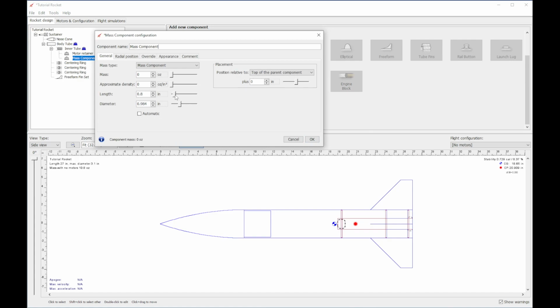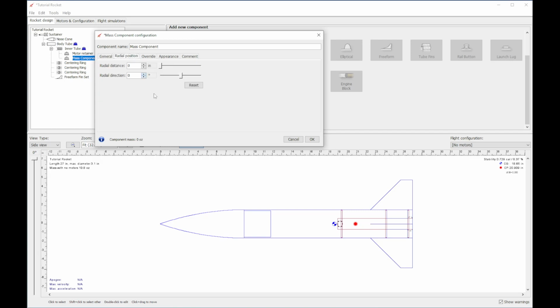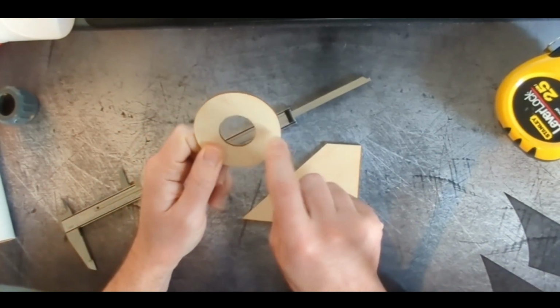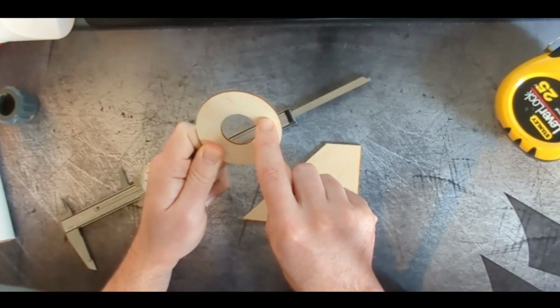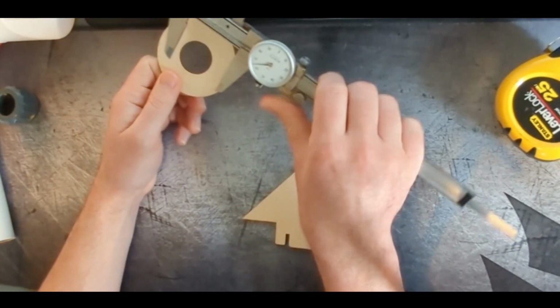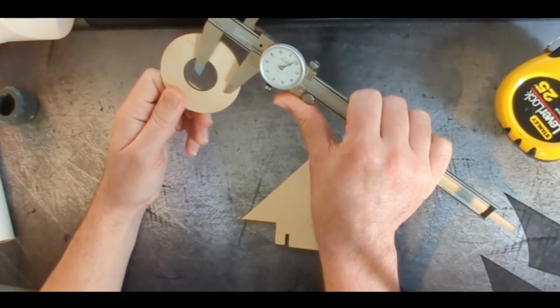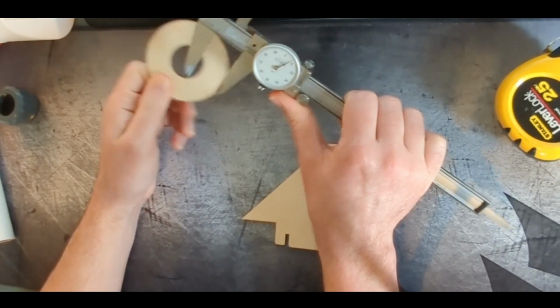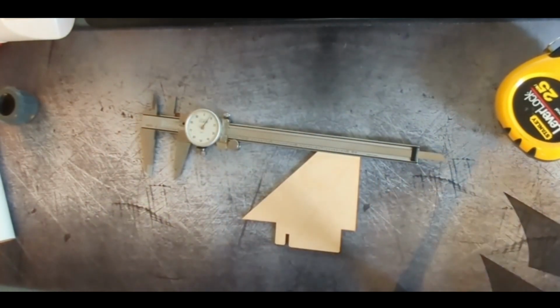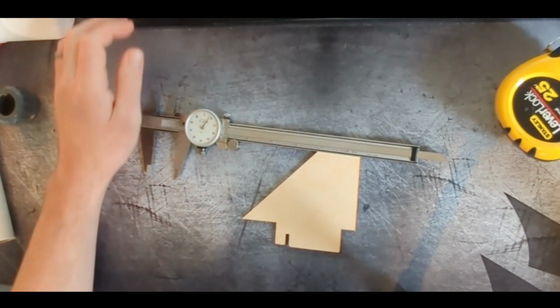And this little component is gonna be the eye bolt that we would attach our harness to. So we can go like this. And here's an example of where you might adjust this radial position. This eye bolt's going to be installed in our top centering ring. We're going to put a hole right about there in the middle of that centering ring to put an eye bolt in. So we'll just approximate that. It's going to be 1 inch away from the center. So we'll say radial distance is 1 inch.